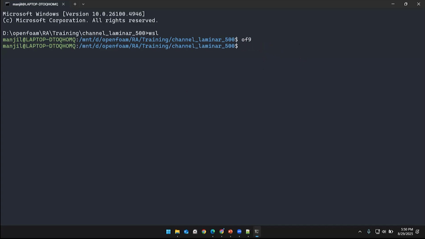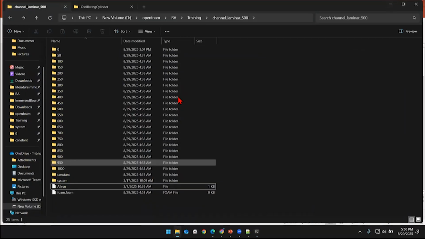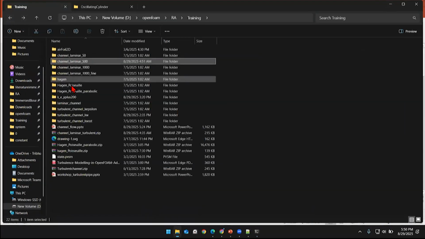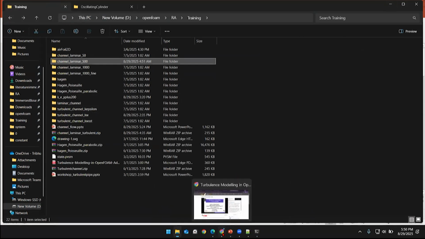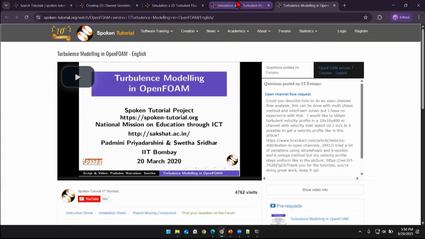Before post processing, let me show you how to set up a case for turbulent flow as well. Before we set up the case for the turbulent flow, you need to have a good idea of how to model the turbulence, or what parameters are required to model the turbulent flow.